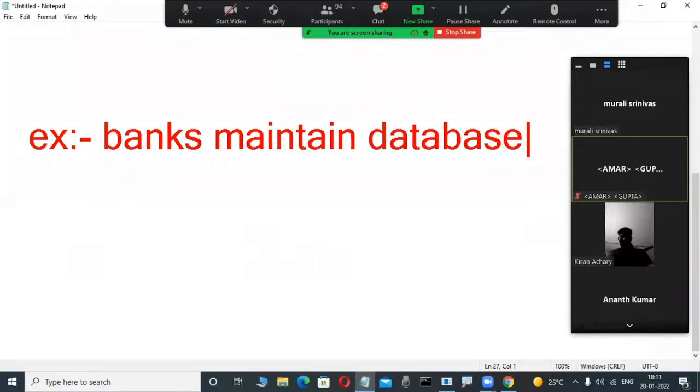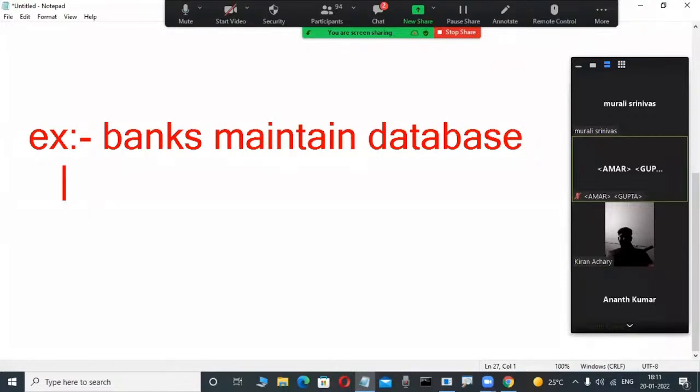Some customers are withdrawing some amount, and they want those details too. Again, some people transfer money from one account to another, online or offline. All those transaction details I want to store permanently. Then only we can operate all the things. That's why banks maintain databases. Banks are easily understandable.